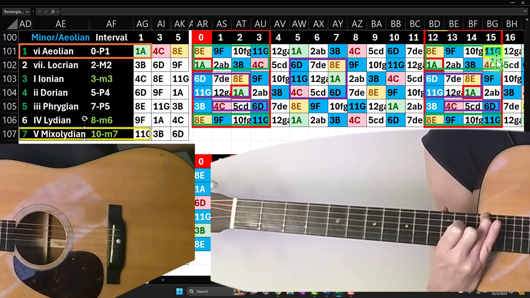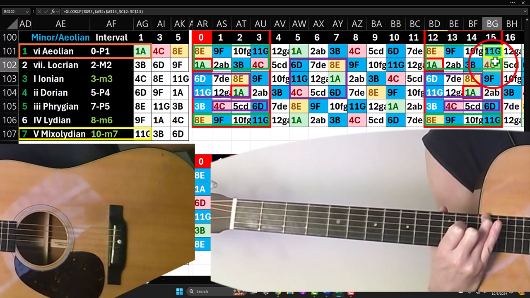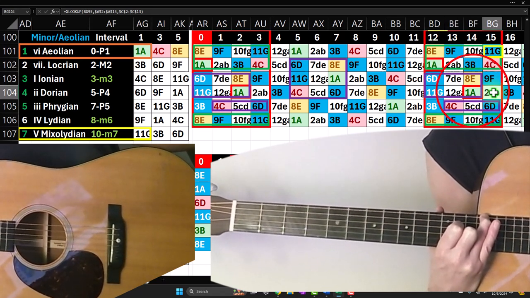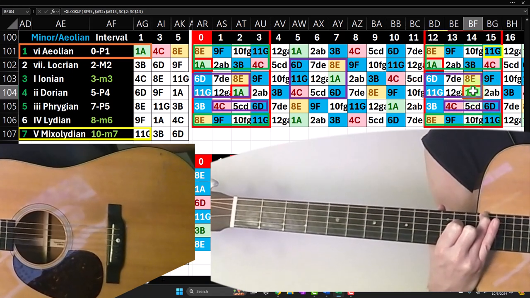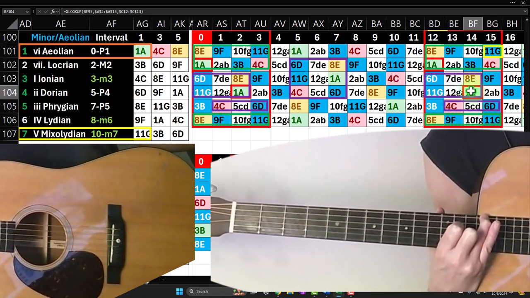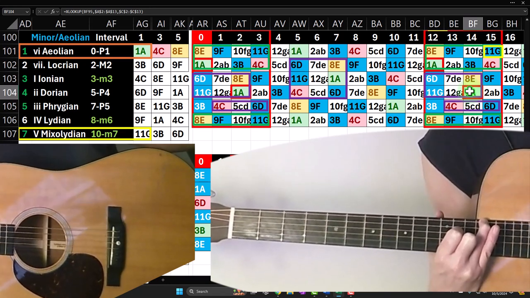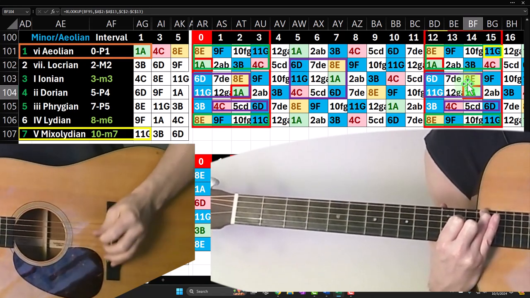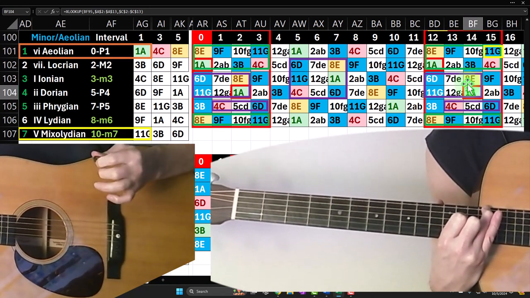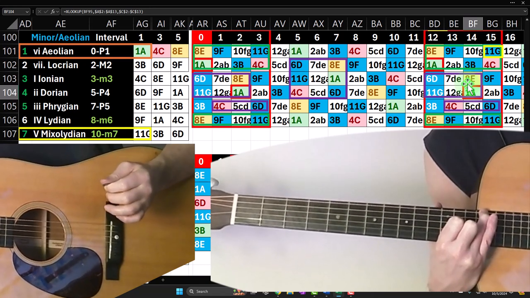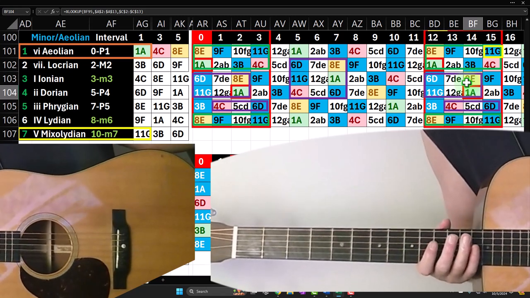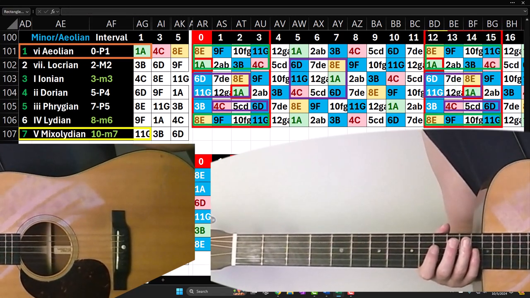And how do I know that? Because I could go 5, 4, 3, 2. Or 5, 10, 15, 14. 14 minus 12 is 2. So top to bottom, this would be a 2-note away major 2nd. That means bottom to top, 12 minus 2 is a 10-note away minor 7th. All right, hopefully I did that properly. I should go back the other way, but I'm kind of tired of doing that.